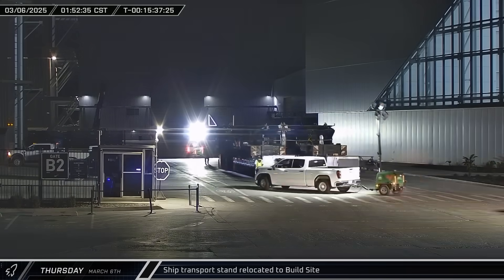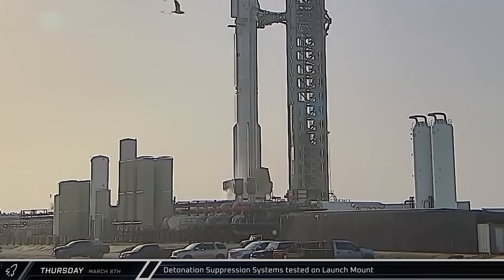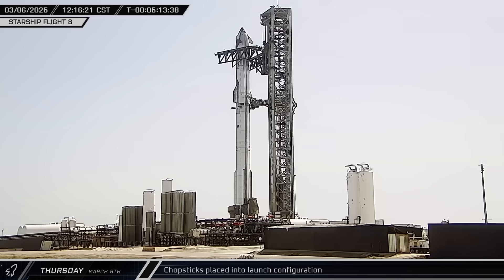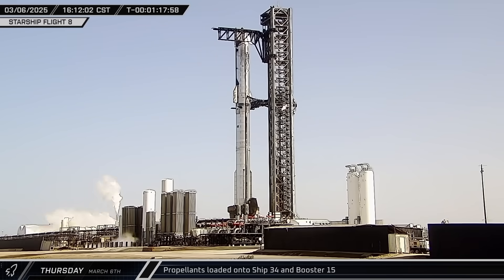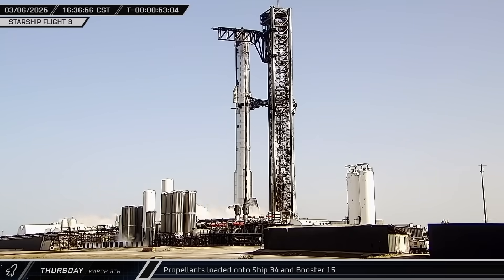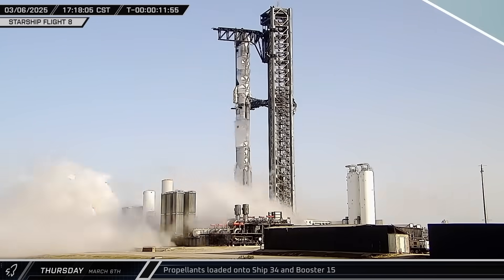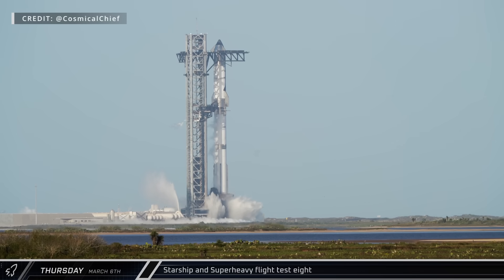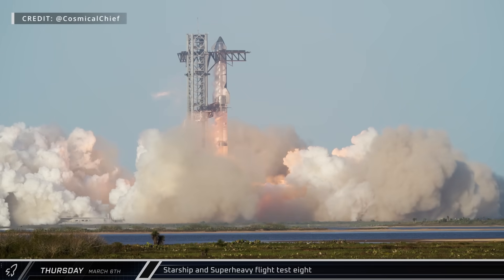Early on Thursday morning, the ship transport stand was sent back to the build site and taken to the rocket garden at Sanchez. The detonation suppression system was tested on the launch mount once again as final preparations for flight began. Five hours before liftoff, the chopsticks were reopened and raised to the launch position, the ship lifting pins were retracted, and the landing rails were raised — these rails help cushion the booster when it touches down. As the count proceeded, the propellant supply lines were conditioned while the tank farm began to spool up. Propellant loading began at T-50 minutes, rapidly filling the ship and booster with thousands of tons of fuel and liquid oxygen. At 5:30 p.m., after a short 30-second hold, Booster 15's 33 Raptor 2 engines roared to life, lifting off the pad into the south Texas skies and arcing over the gulf.